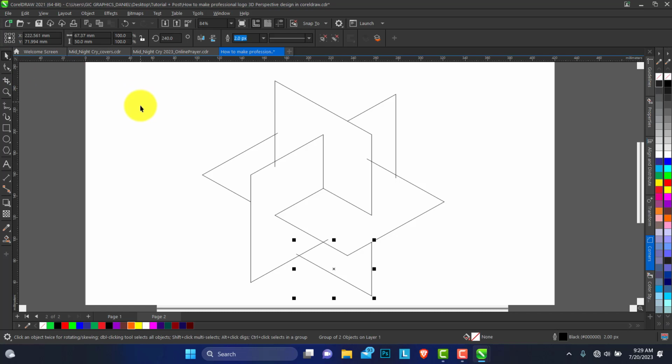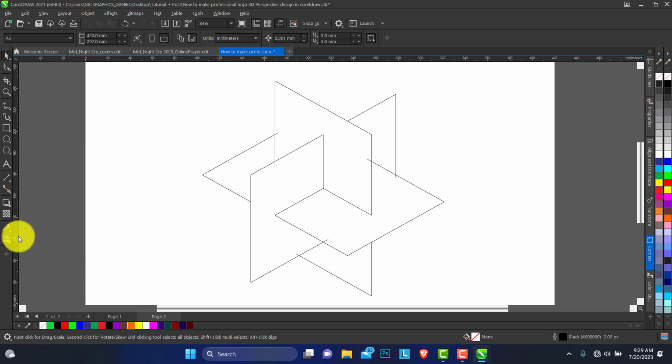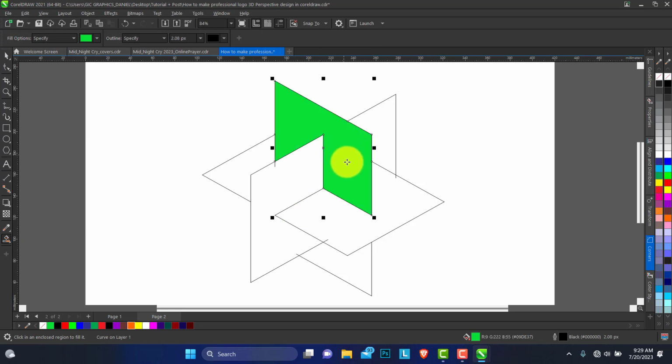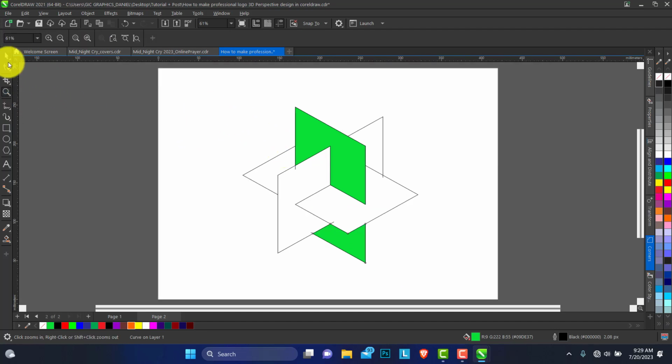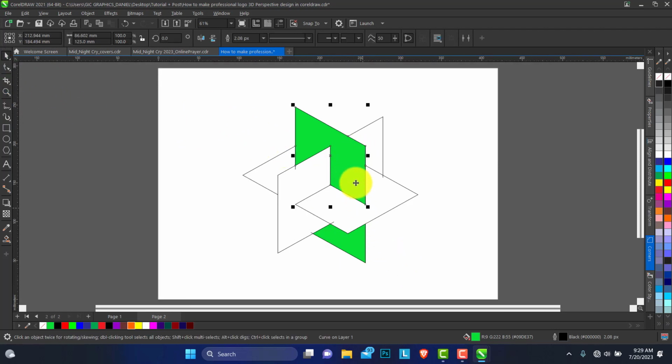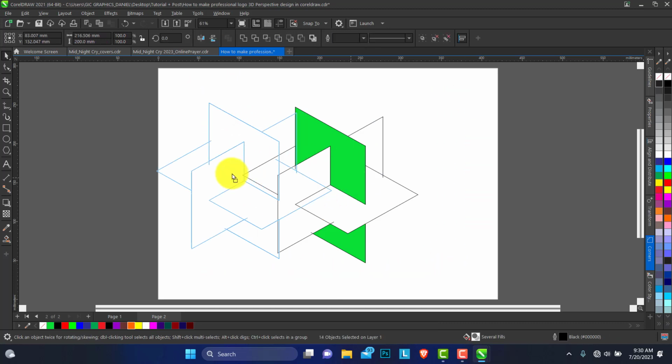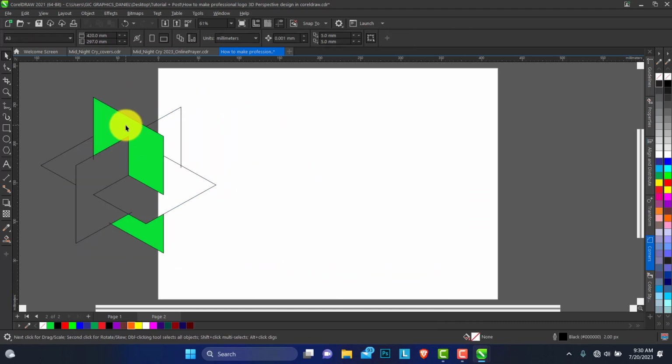To form the logo, let's build our shape. We are going to make use of the Smart Fill tool. You get the Smart Fill tool from the Interactive Fill tool. Click the small arrow and in the drop down, the second option is the Smart Fill tool. Just click on this area and you can see how it quickly gives you that Smart Fill. Let's select this and this one, then group it. So we are done here, just a few steps.